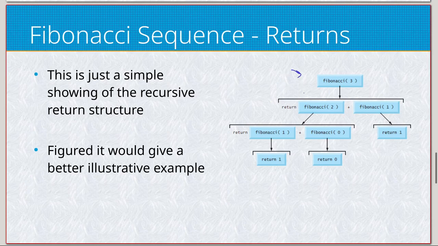Again, if we do Fibonacci 3, all we've got to do is just return the values of Fibonacci 2 plus Fibonacci of 1. And then you would solve Fibonacci 1, which is just returning the value of 1. Fibonacci of 2 is returning Fibonacci of 1 plus Fibonacci of 0. And this Fibonacci of 1 is going to return just 1. And this Fibonacci of 0 is going to be 0.